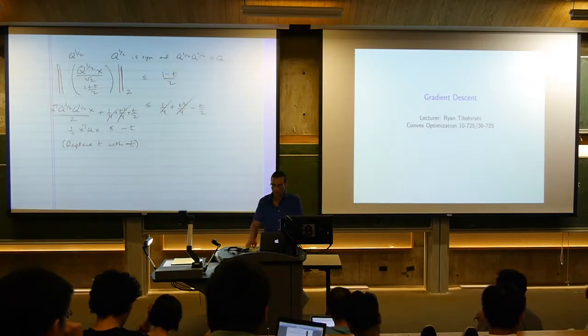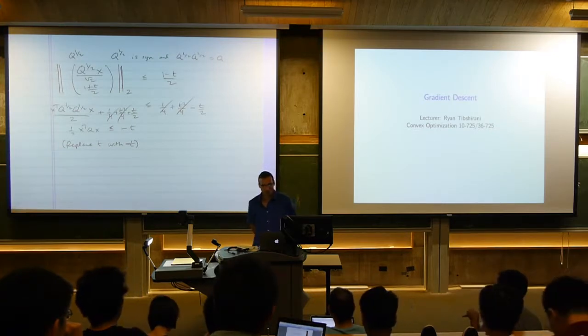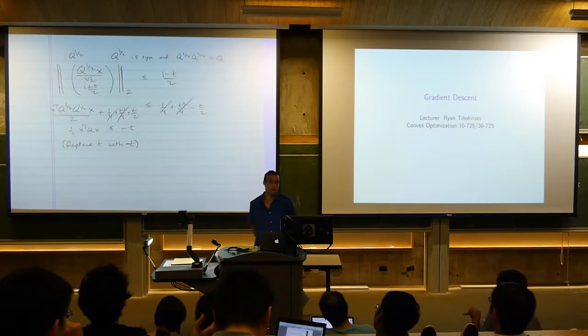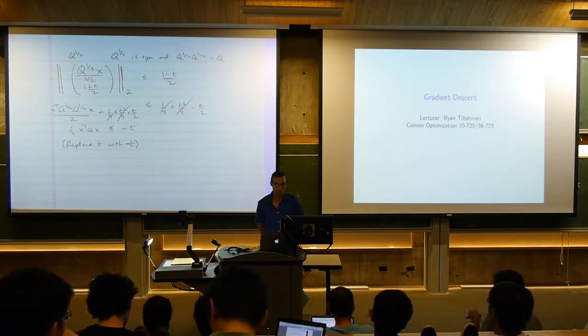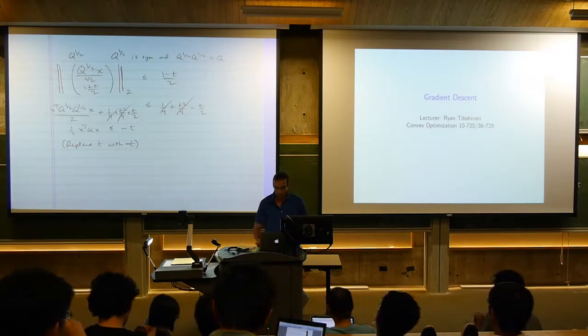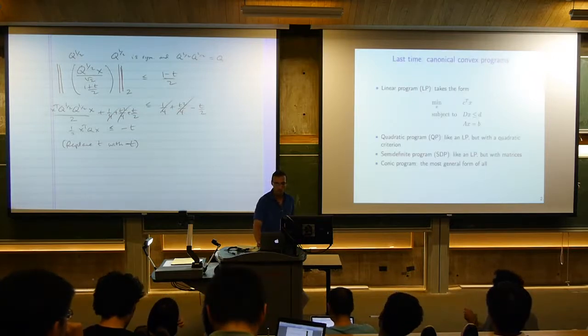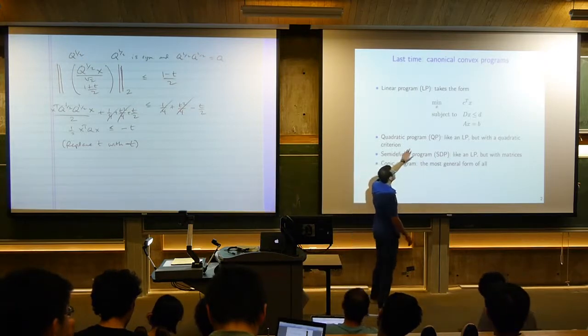We'll get a precise definition of that, I think maybe, if not in this lecture, then very soon. But basically, think about methods that use the gradient, not the Hessian. That's what a first-order method is, very roughly speaking. And of course, the simplest and maybe most natural first-order method is gradient descent, which will be the one we talk about today. Just to remind you what we did last time, LPs are of this form.